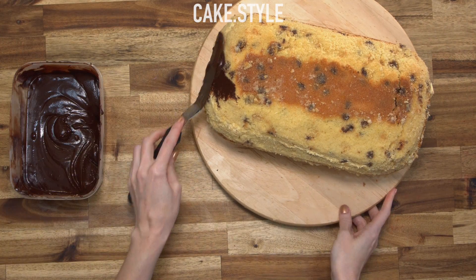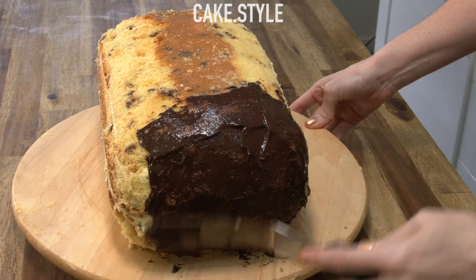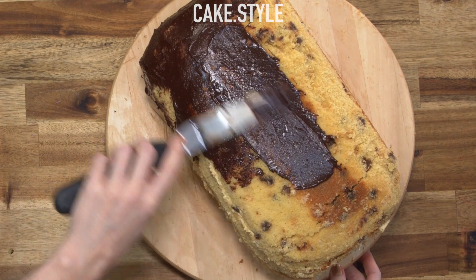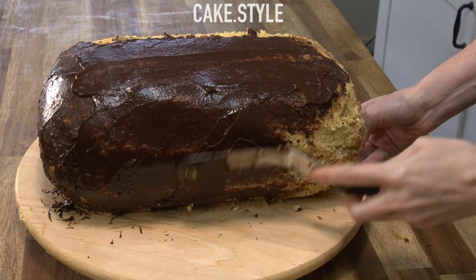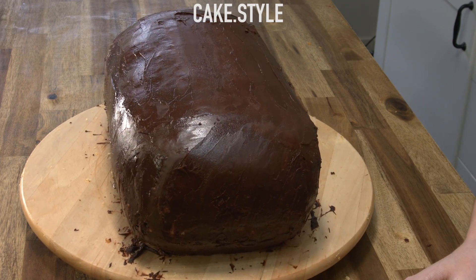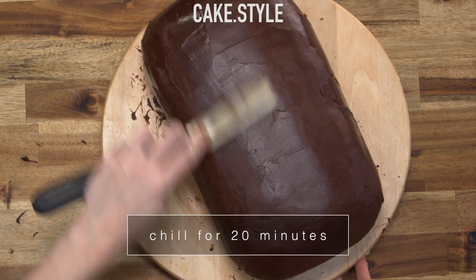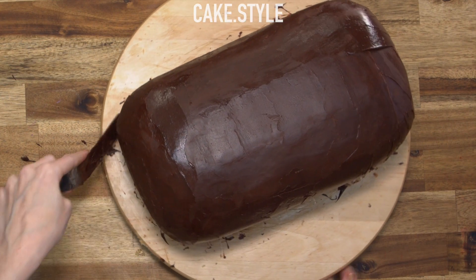Now I'm adding a fairly runny coat of chocolate ganache, and I'm making it runny because I want to make sure that it locks in all the crumbs at the same time. So I'm going to do two coats — firstly I want to get on as much as I can onto all the parts, and then it starts to set up really easily because the cake is so cold. You can keep applying more and it will just thicken up and you'll be able to use your spatula to smooth it out.